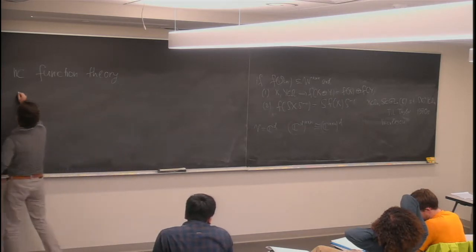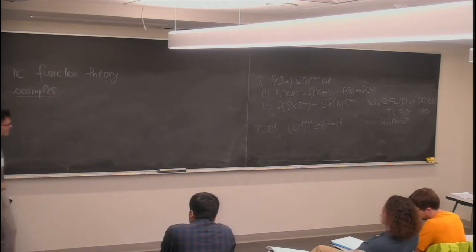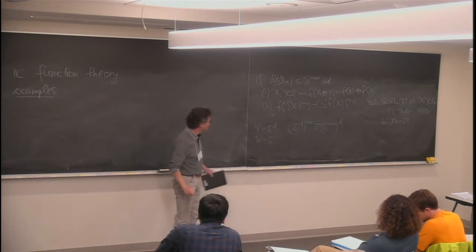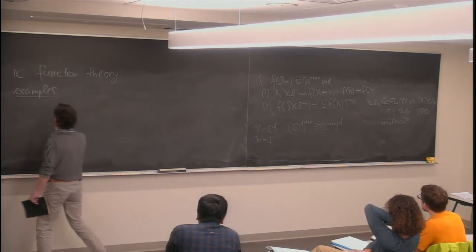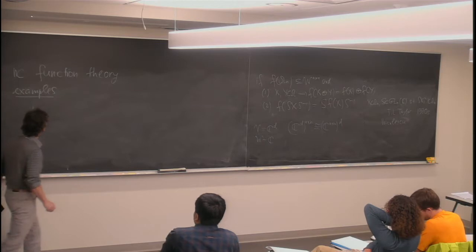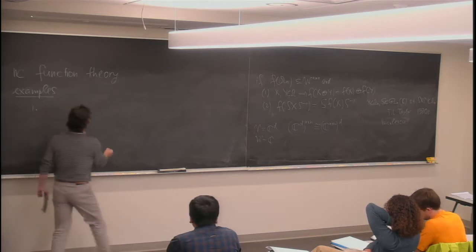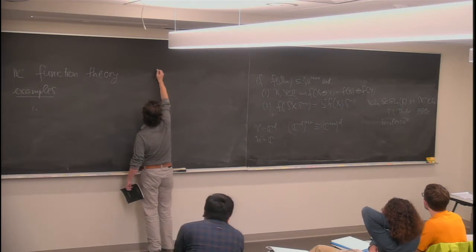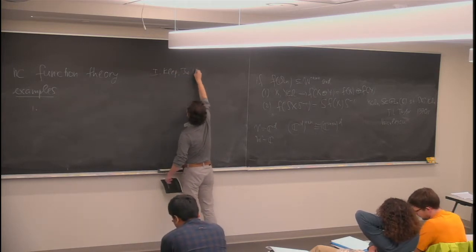Okay, so examples. The first example that we saw quite a bit is non-commutative polynomials. If we have a non-commutative polynomial like x1, x2 minus x2, x1, a very nice non-commutative polynomial, then it gives us an NC function that is globally defined, the domain is everything, and it will just send the pair x1, x2 to x1 x2 minus x2 x1. Okay, it's identically 0 on level 1. Never mind. The polynomial is uniquely determined by the function if you look at all the levels, because there are no polynomial identities that are valid for matrices of all sizes.